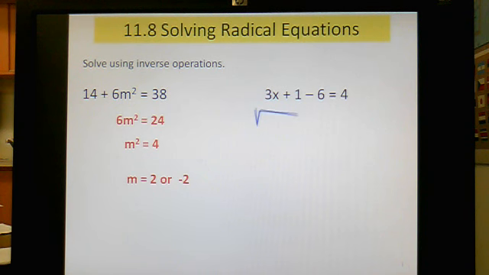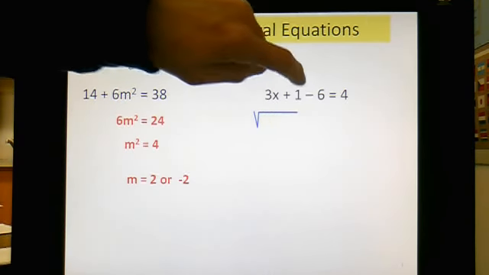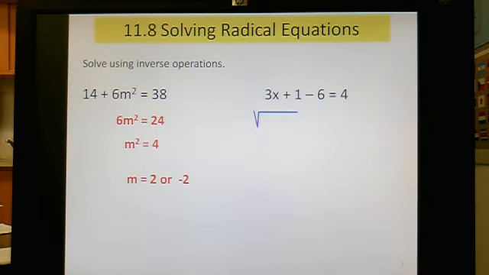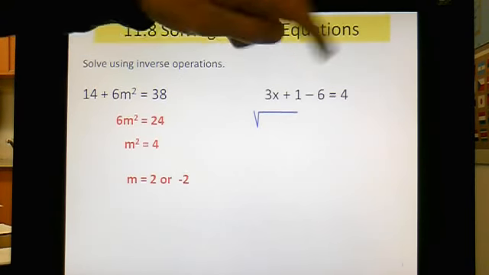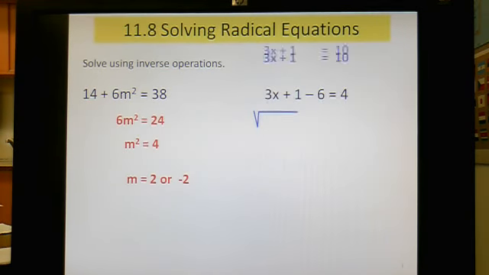The second problem is a little tougher, and of course my PowerPoint here doesn't have my square roots on it. So I'm missing the square root of 3x plus 1, which is on your paper, so ignore that I'm missing the radical here. So the idea with the radical equation, you've never solved something like this. It's actually relatively easy. Not easy, but relatively simple. It looks more complicated than it is. So I want to get this square root by itself. So I want to move the 6 over. And if I was in class, I'd say, how do you move the 6 over? We'd say I'd add it to both sides. And you'd get something like that. 3x plus 1 equals 10.